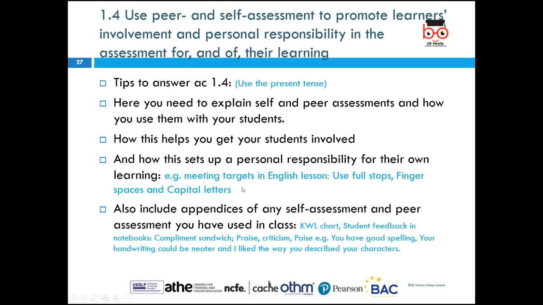Now also on here, I'd like you to include an appendix, like an attachment, of a type of self-assessment and a type of peer assessment that you use in your class. Now, if you've got students' work that you know has been peer assessed, you can take a picture of it and just attach that as a photo. If you haven't, just create something yourself and then use a different colored pen, and put something like a compliment sandwich at the bottom.